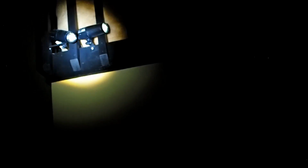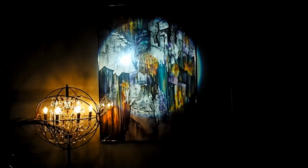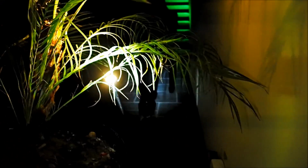Okay. So we have a bunch of lights here in the living room. Starting off with these 3-watt spotlights with different lenses on them for different degrees of spottiness. Got a pretty tight beam focused on this piece of glass, a little wider one on that piece of art. And underneath some plants we have some 3-watt IKEA lights that are on goosenecks. Easily adjustable, highlights the plants nicely, and it creates these really fun shadows on the walls and ceilings.